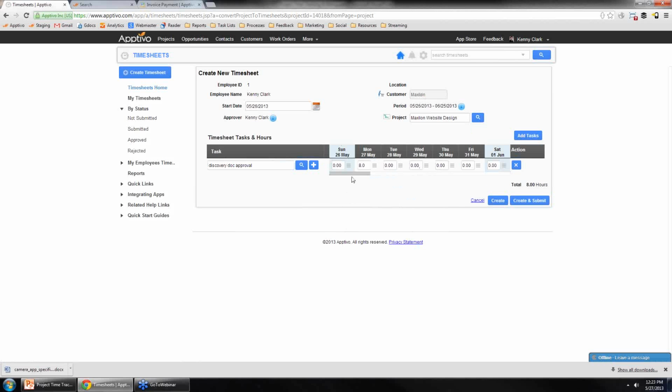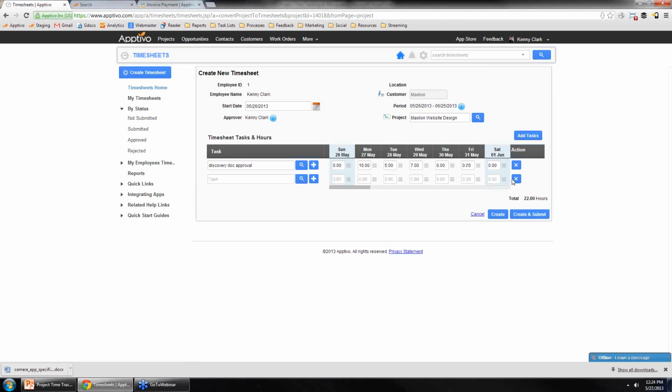And then what you'll notice is it'll automatically bring over any hours that were previously logged. So here's the 8 hours I just logged. And I could either make an adjustment to that, or I could add additional hours in over here and just key in everything I've been working on throughout the week and get it all together. So some employees like to track their hours real time as they're completing the task. Some of them just want to do everything at the end of the week. Some of them want to create a timesheet, and then just update the timesheet like once a night. So depending on what you would like, they can configure it however they want.